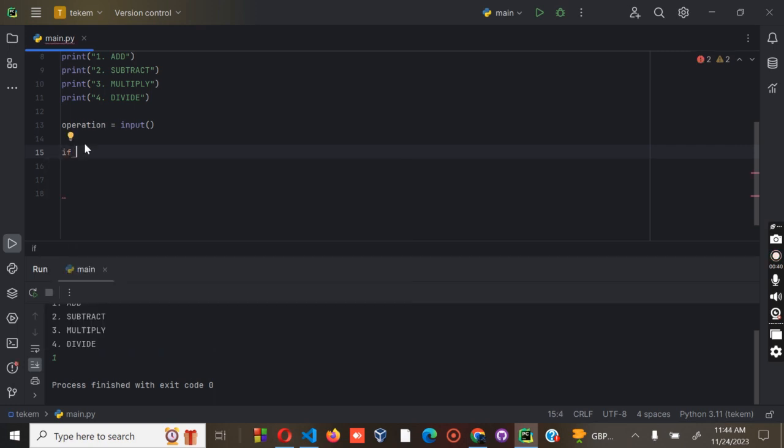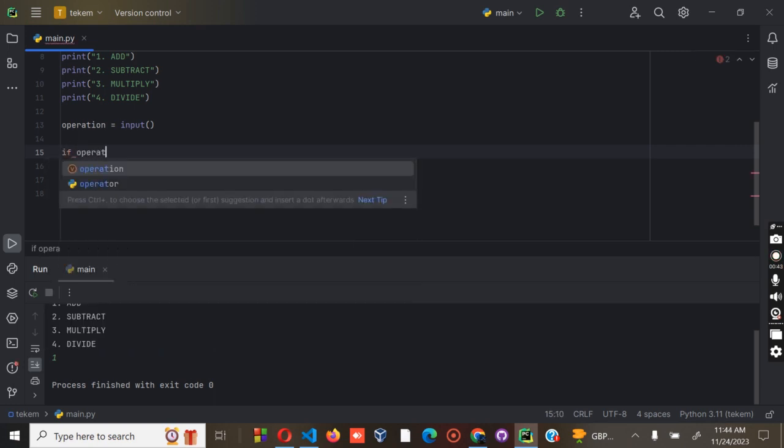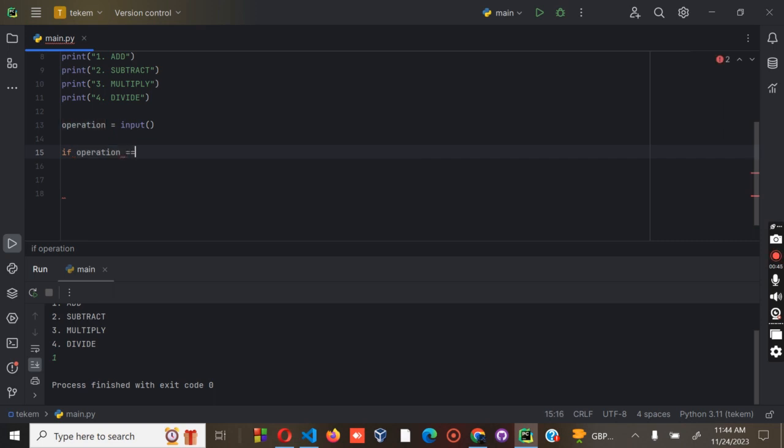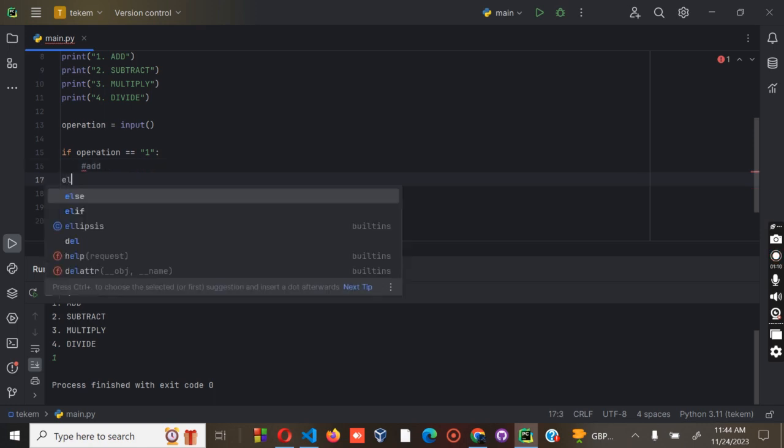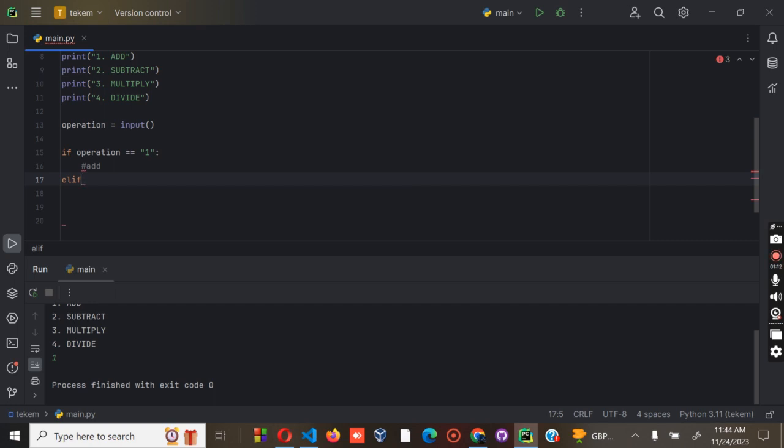So condition number one: if the operation is equal to 1, what should I do? For condition number one, we'll have add. Then elif, and elif in Python means that if the previous condition were not true, then try this condition.